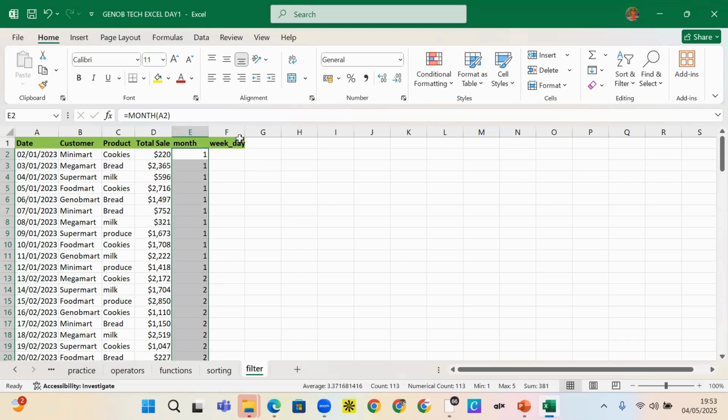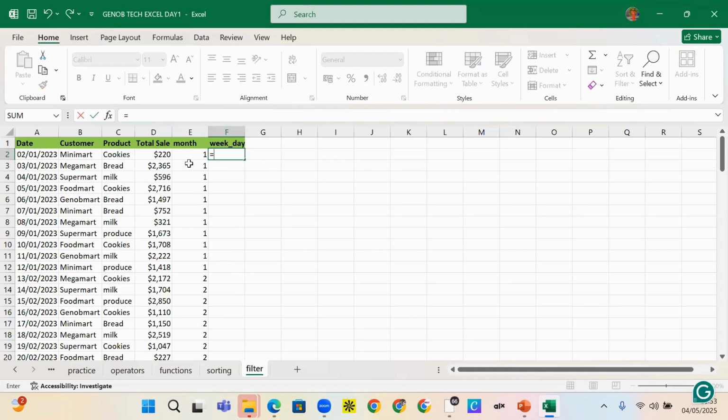The same thing with weekday. For weekday, we use a function called WEEKDAY. We have a function called MONTH, and we have a function called WEEKDAY. So I use the WEEKDAY function to give me the weekday here. WEEKDAY, open bracket, the serial number, which is this. I close my bracket, I enter.